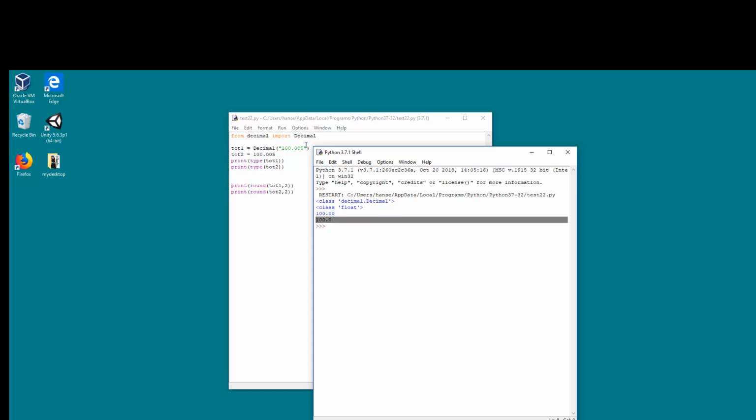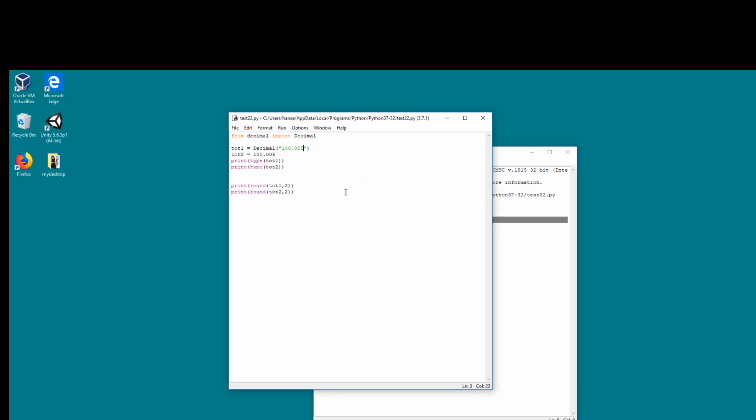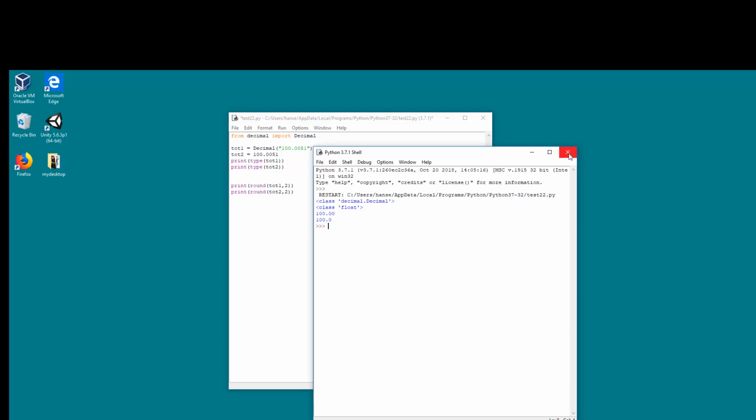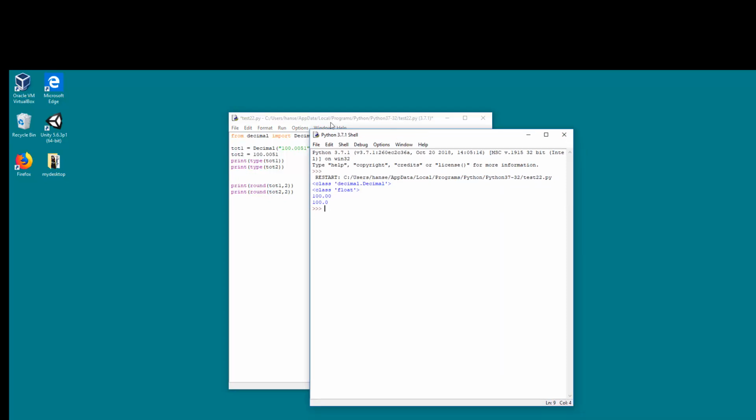You think, well, 5 goes up. Well, not when there's another implicit 0 behind there. But if we were to change things here, so now we're at 0.0051 for these, and let's run the same program again.